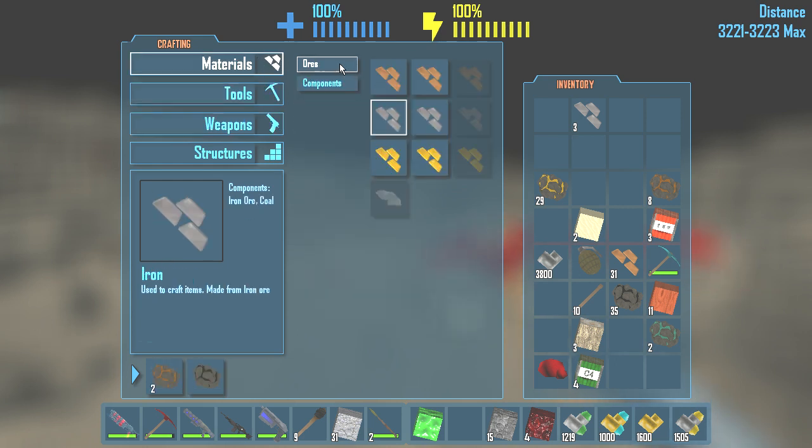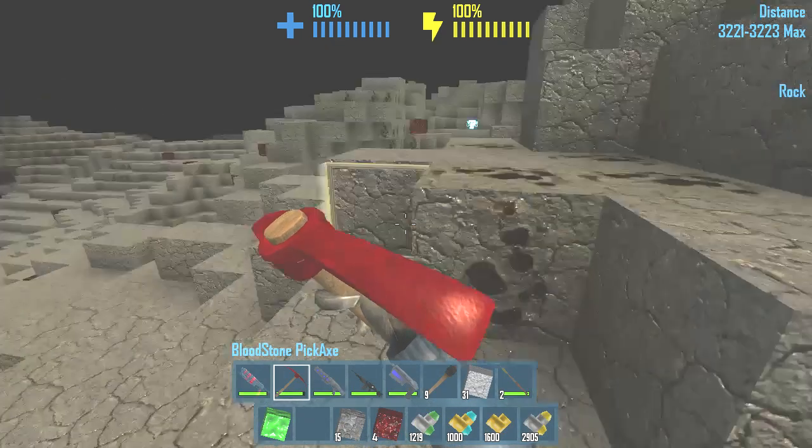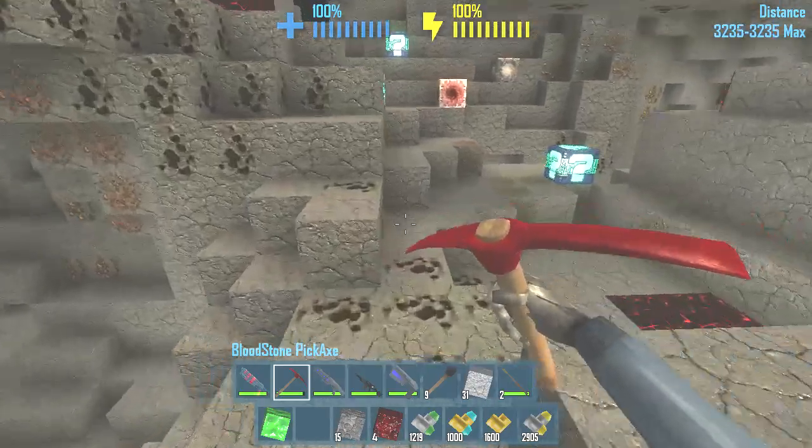Oh, we don't have the gold smelted. Makes sense. Alright, here we go. Bunch of gold for our gold ammunition. Yeah, we've got quite a bit of iron casing, so... Hey, our inventory suddenly is looking clean.